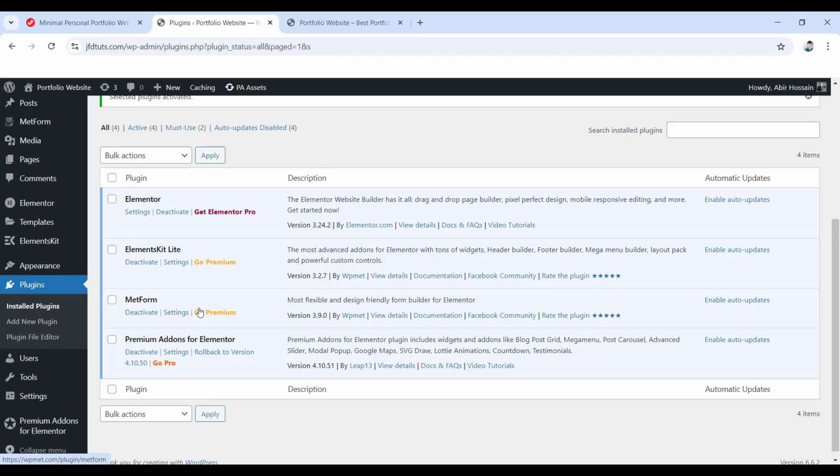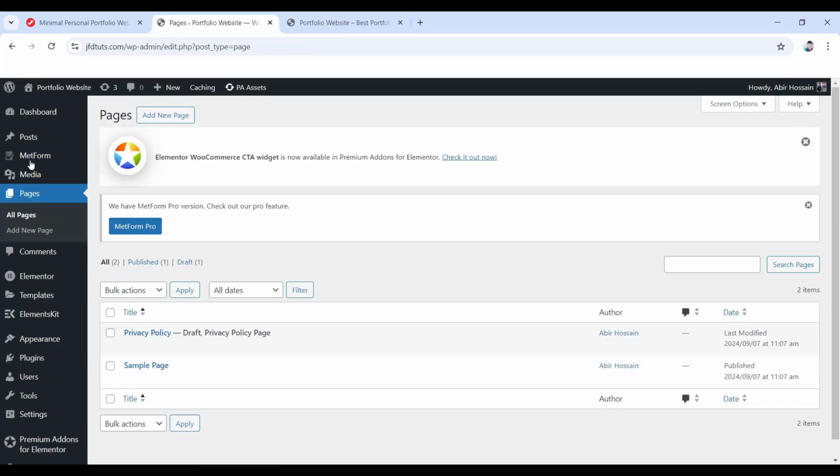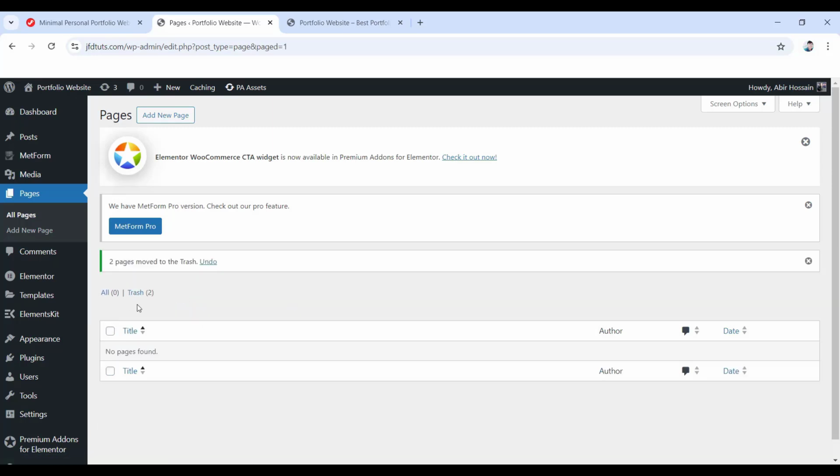And now firstly, to design our web page, we do need a page, right? So let's create a page first and then we're going to design it. Now to create a page, all you need to do is click on this pages option. And here you'll see some dummy pages which were here by default. But since we don't need them, just like before, we're going to select them all together. And then from bulk actions, just click on move to trash. And then click on apply. So now they have been successfully deleted.